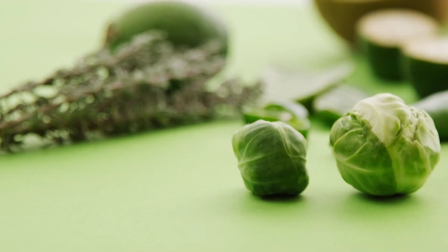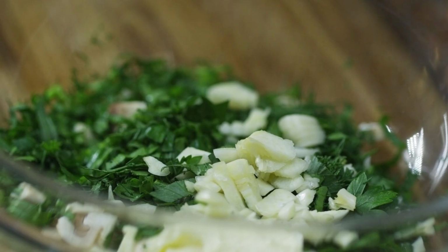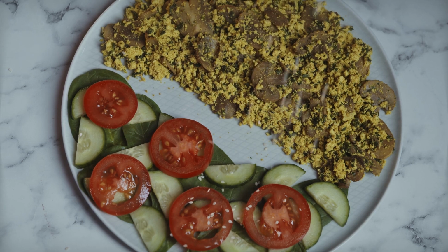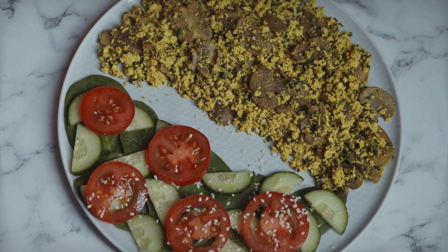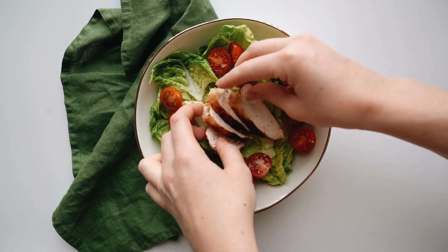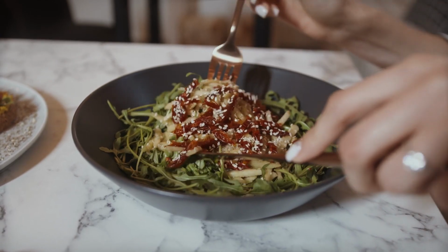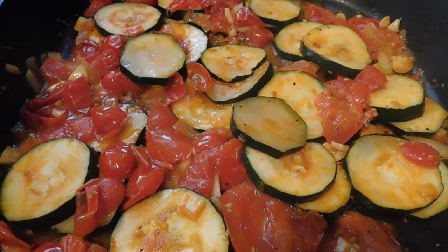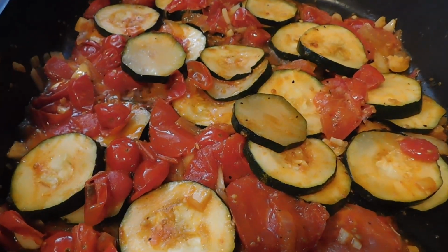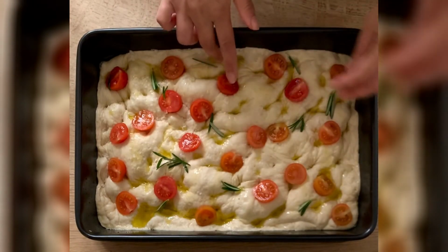Or how about a zesty quinoa salad? Quinoa is like the little grain that could. It's hearty, filling, and a complete protein. You cook it up in a pot while you chop up some cherry tomatoes, cucumbers, and red onion. Toss in a handful of fresh herbs, basil or parsley, whatever you have on hand, and drizzle it with a simple lemon vinaigrette. You've got a refreshing, satisfying meal that's ready in no time. And the best part? It's versatile. You can add black beans for extra fiber or some feta cheese for a creamy touch.